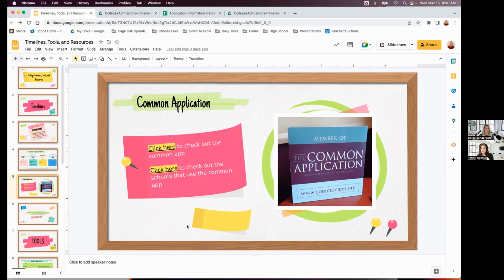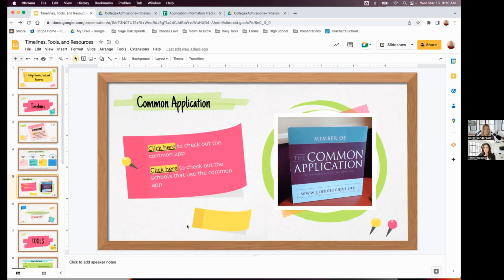So if there are a lot of different schools that are using this, would it be a good strategy to just list any and every school that you want to go to? Or are you paying by the school? How does that work? Yeah, so you are paying for the application. So you still want to be selective in who you're choosing to apply to.